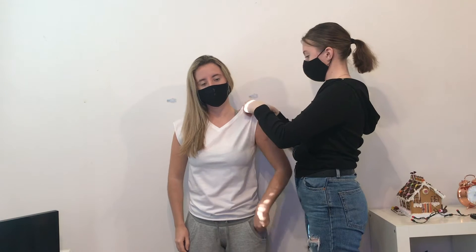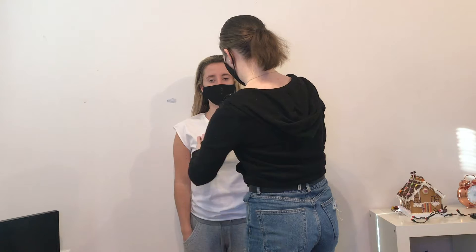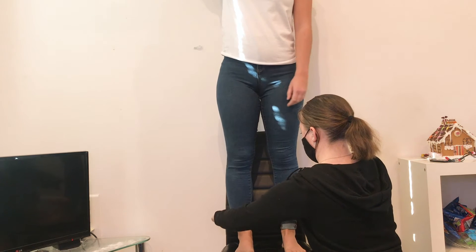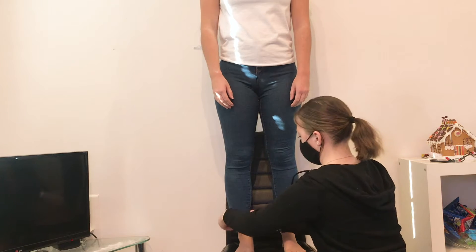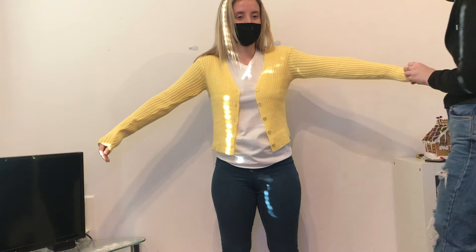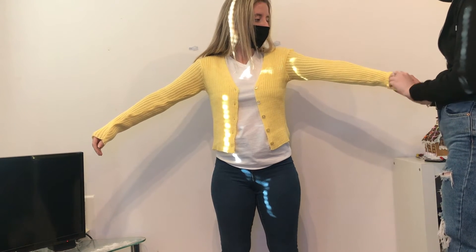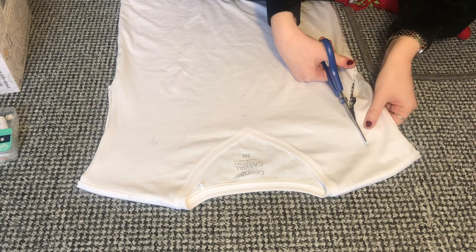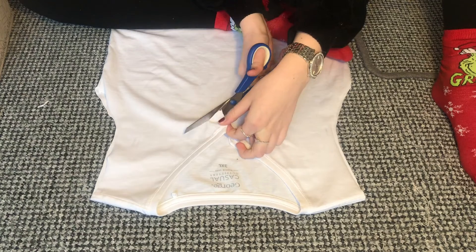I needed to see how the top fit on the actress and if I needed to make any adjustments, so I had her try it on. I also needed to see how I had to cut the straps and neckline in. The trousers were an existing item of clothing that I fixed and adapted to fit, which included bringing them up several inches to fit properly in the legs. Following this, I had her try on the cardigan, which was bought to size, but the arms were slightly too long so I opted to roll them up as the fabric is wool and cutting it would cause it to unravel. Afterwards, I cut the top straps to size and cut the neckline in.